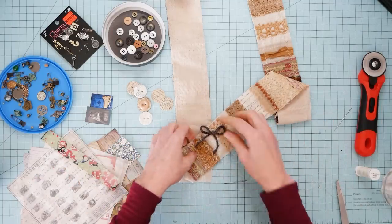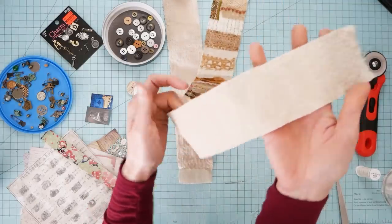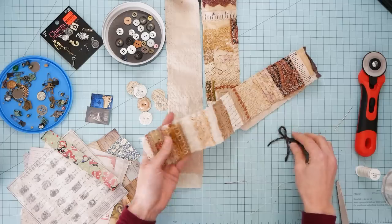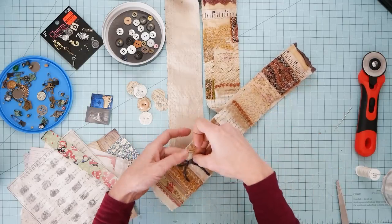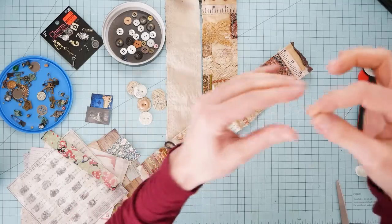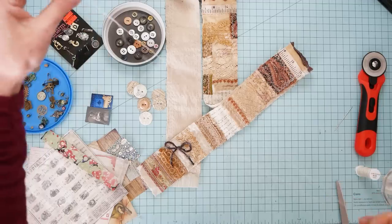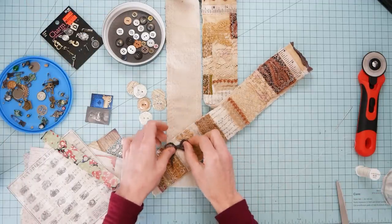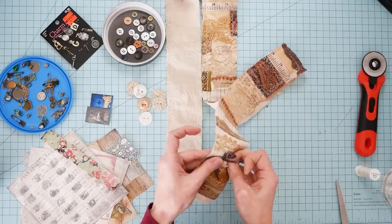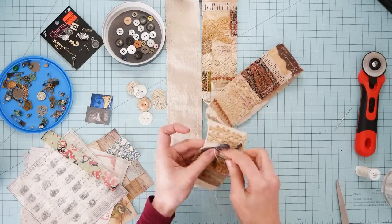One thing you can do, because we have a couple different layers here, it doesn't matter to me if I see stitching on the back, because we see all the stitching we used with the sewing machine. But maybe somebody doesn't want to see the hand stitching on the back. So I just made a little knot at the end here, and because we have several layers, you can just pick the topmost layer and stitch through that as opposed to going through the entire thing.